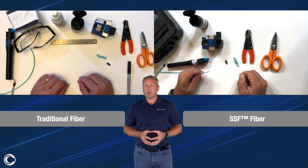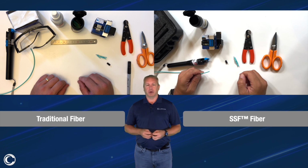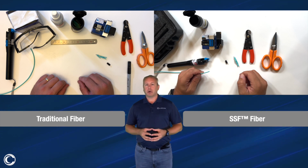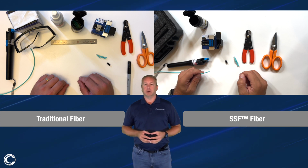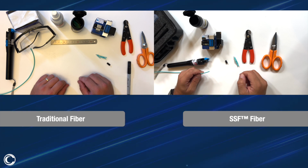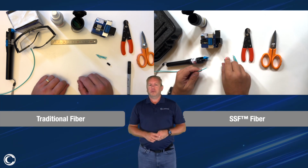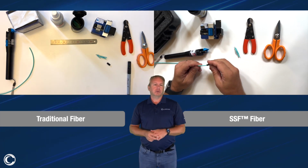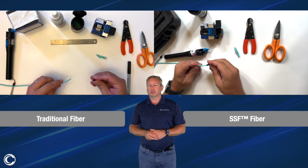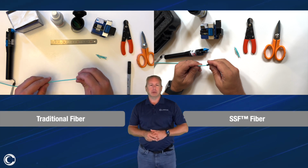Please ensure you wear safety glasses when handling traditional fibre. Also, the availability of cleaning wipes and ethyl alcohol is necessary with traditional fibre, but is not required for SSF fibre. The first step in preparing both traditional fibre and SSF fibre is to remove the strain relief boot from the connector and place it over the 3mm jacket.